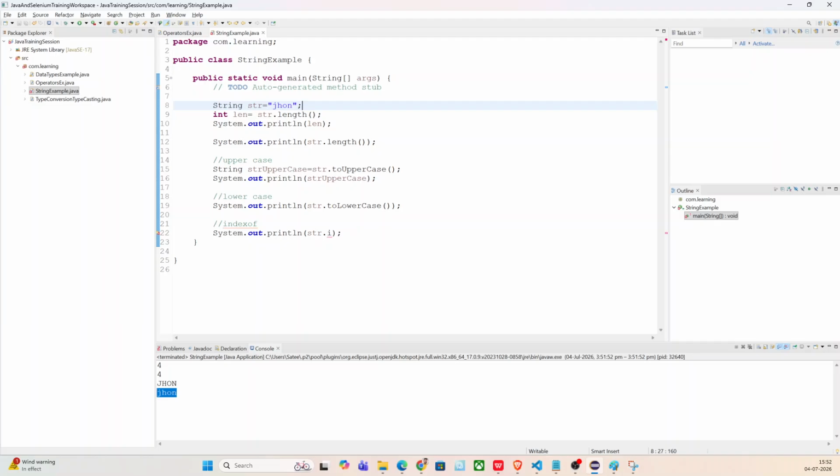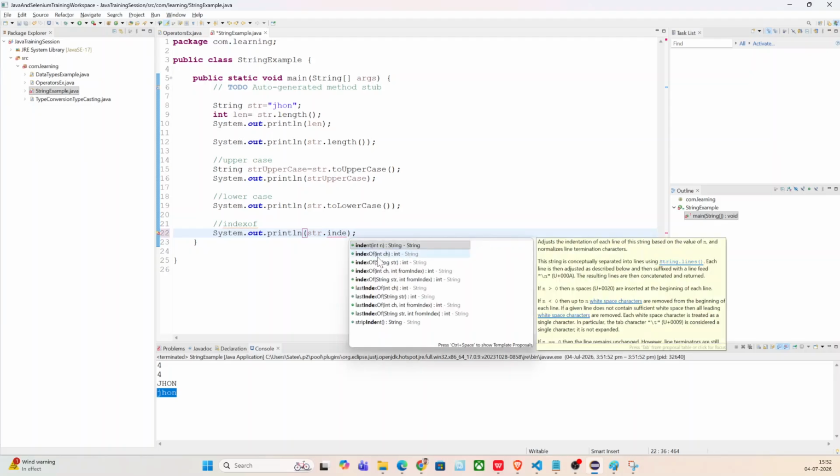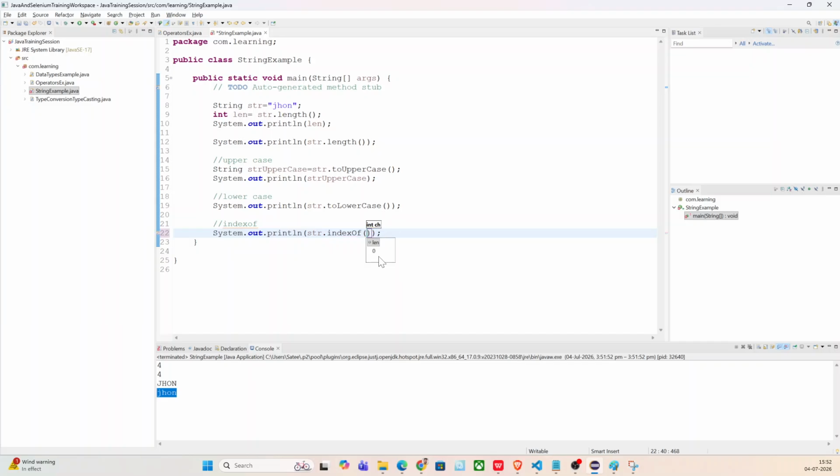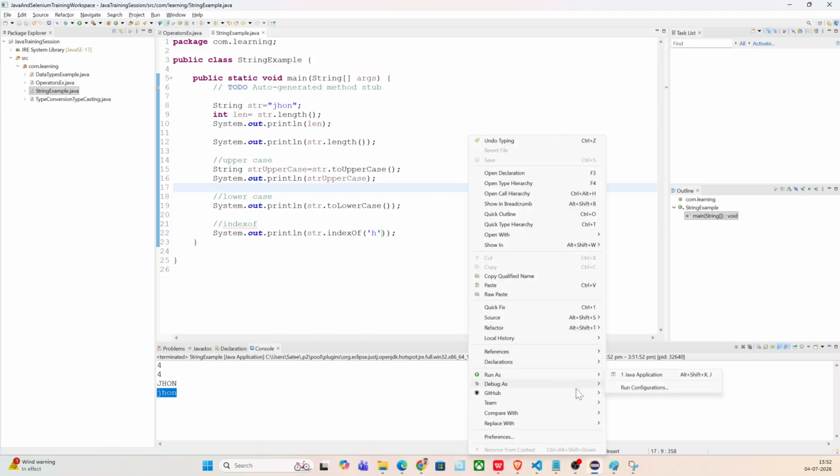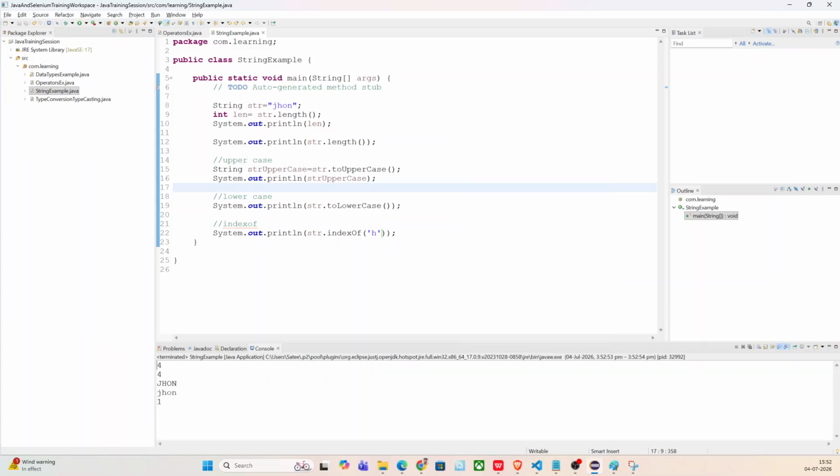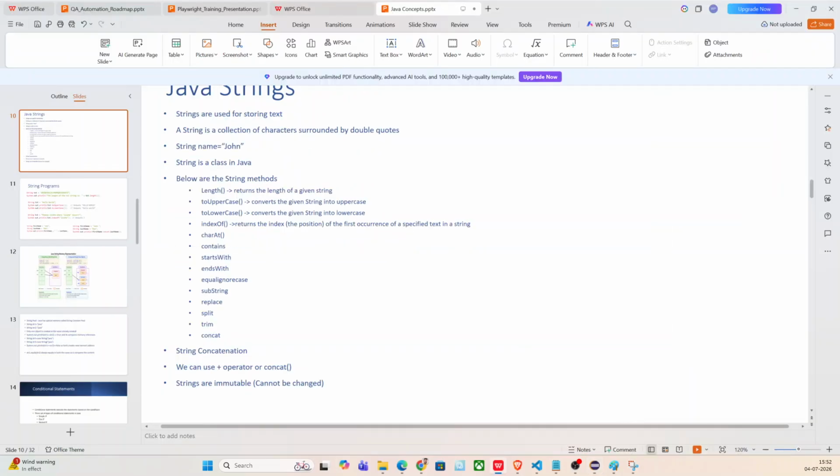The indexes start from 0. J is at 0, O is at 1, H is at 2, and N is at 3. If you want to know the index of a particular character, let's give H. Then what is the index of H? It's 2. That's it.